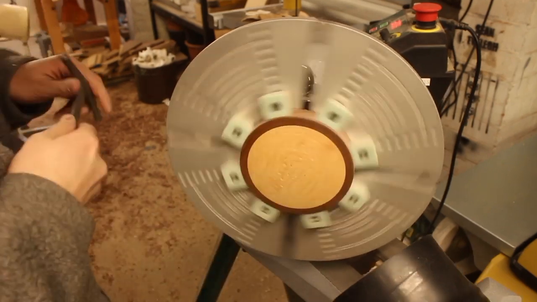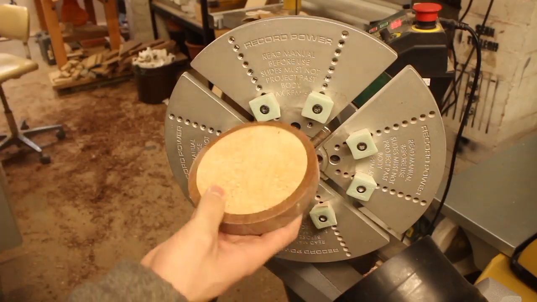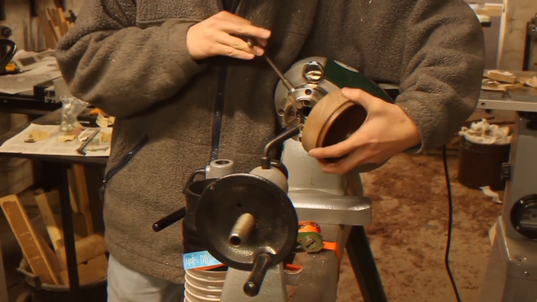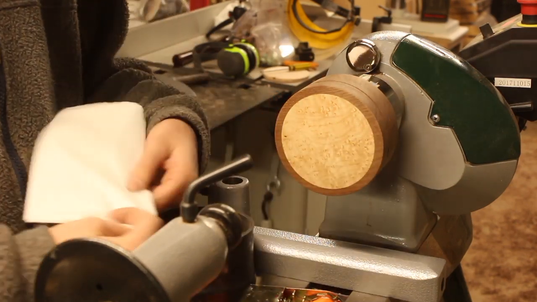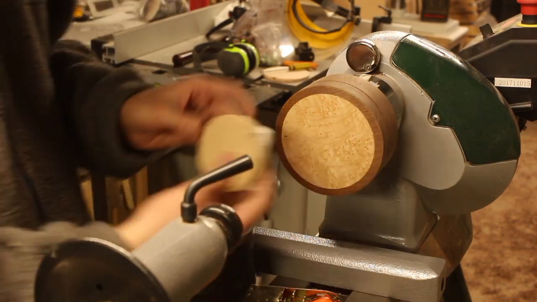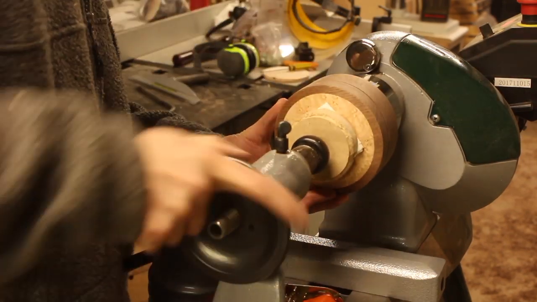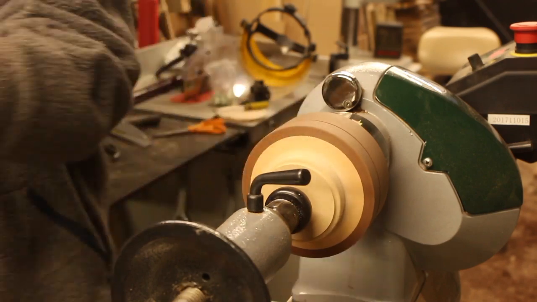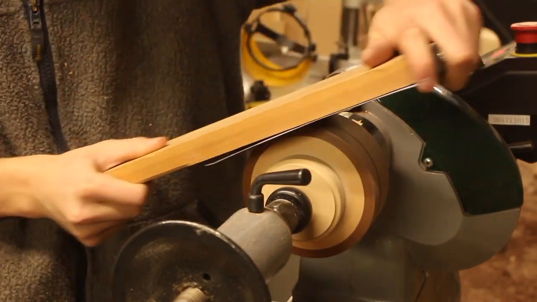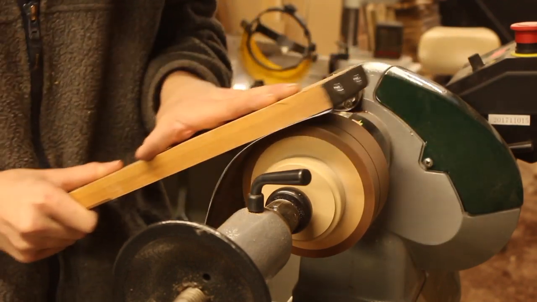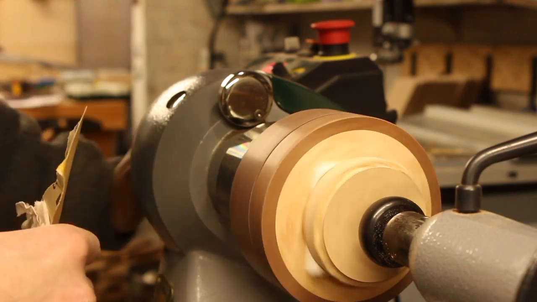So that's the inside of the lid and the box turned and also the top. Now it's time to finish off the outside. I wrapped up a bit of kitchen roll and put that in between the MDF pad and tailstock to protect the top of the lid. I got some sandpaper stapled to a flat piece of wood, which will allow me to sand the outside of the box perfectly flat. As long as the board you're using is flat, it will sand that exact profile on the outside.